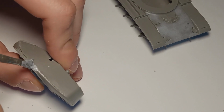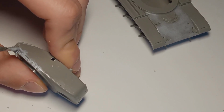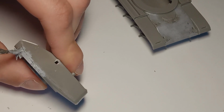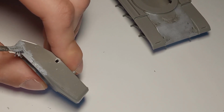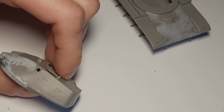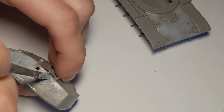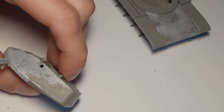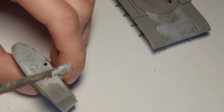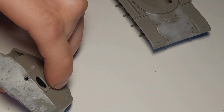On the turret, I used this method to also fill up the gap that I already mentioned, and it kind of completely covered the cuts as well, but they are still visible in some areas, so, you know, it's a slight texture. Not too visible, not too harsh like on a Russian vehicle. Technically it would probably be more realistic to not include it at all in this scale.